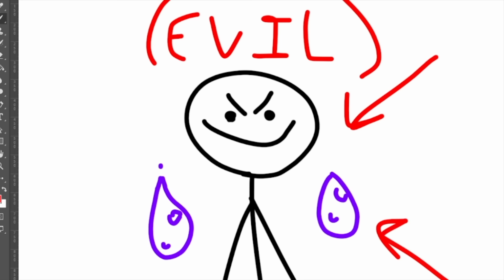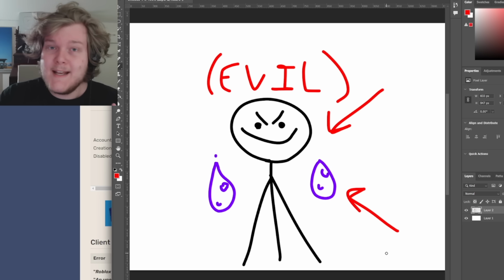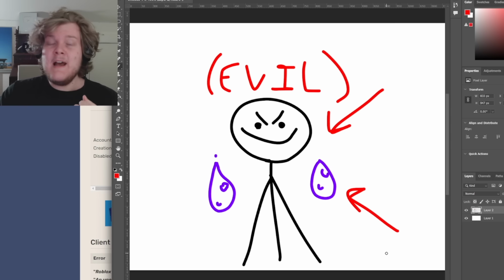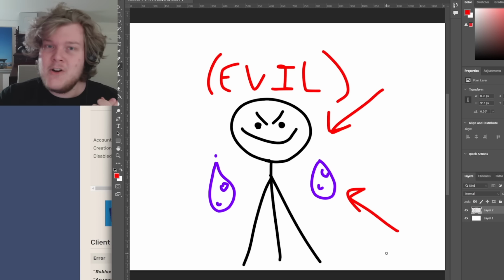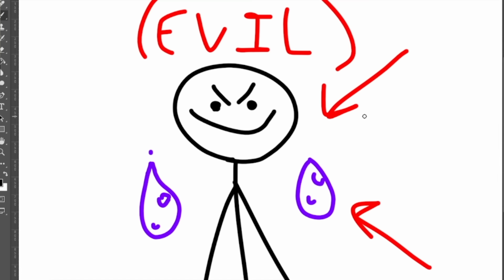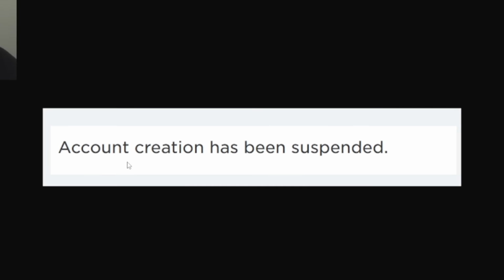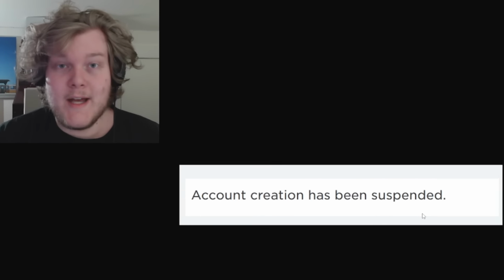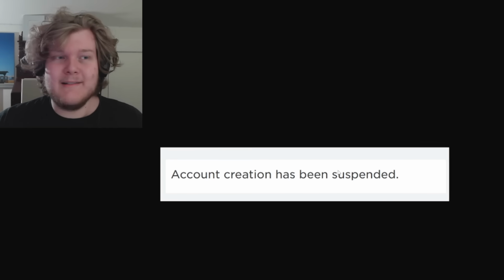They have to poison ban him, meaning that not only is he banned, but his IP is banned, and his IP is permanently banned from making new accounts. Billy can't even get a second chance on a new account. If you get this account creation has been suspended screen and you're innocent, that means somebody has done something much worse than hack your account. You can't even do anything about it unless you get a new internet IP.